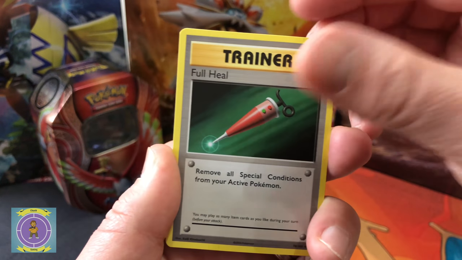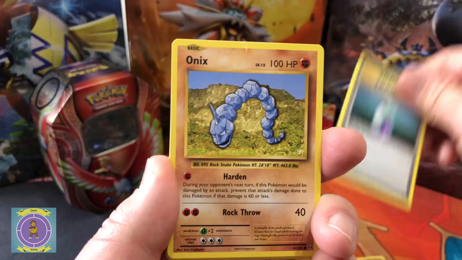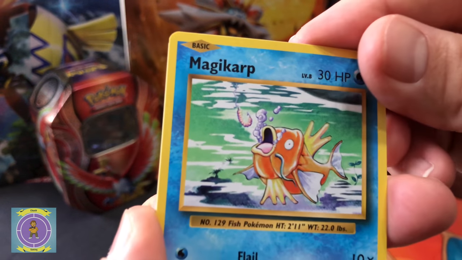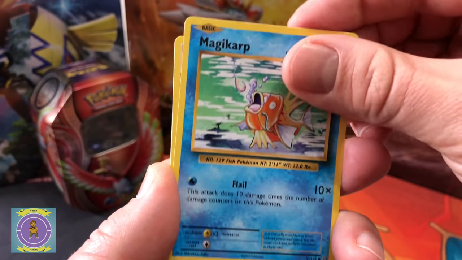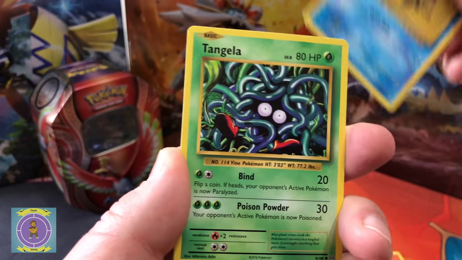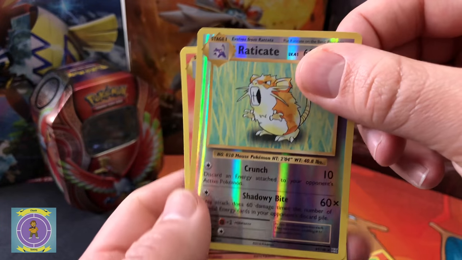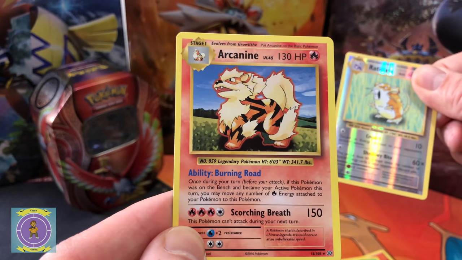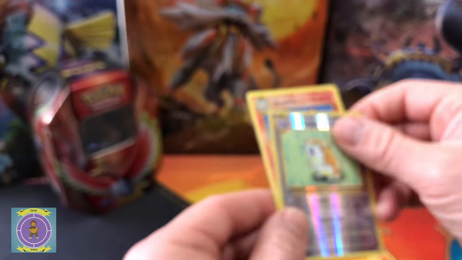Full Heal. Trainer card. Machoke. Trainer. Onix. Magikarp. Oh, what's he got there? Bubbles, and he's trying to catch a fish. Oh, he's going to get hooked. No, the Magikarp's not trying to catch a fish. Energy. Staryu. Tangela. Raticate. And that's our reverse, we're going to get Arcanine. So we definitely did it the right way, but we didn't get anything big in this one. Oh well, that's the first one.